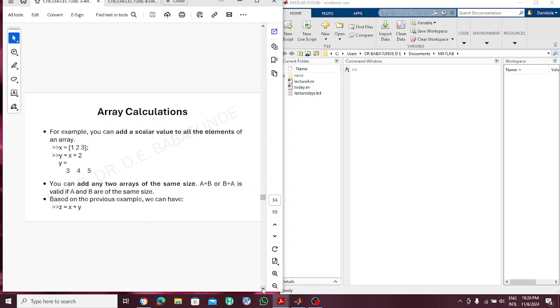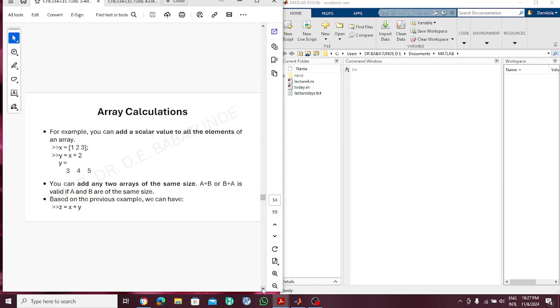For example, we have a vector named x that has elements 1, 2, 3. If you add 2 to the vector x, each of the elements of vector x has an increment of 2. So that is one reason why there is no difference between addition for matrix operation or array arithmetic operation.